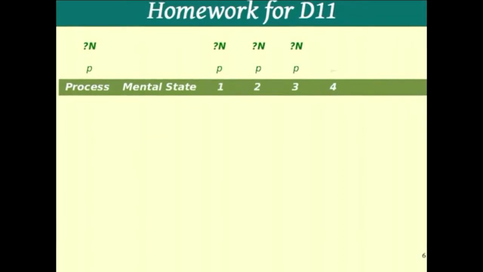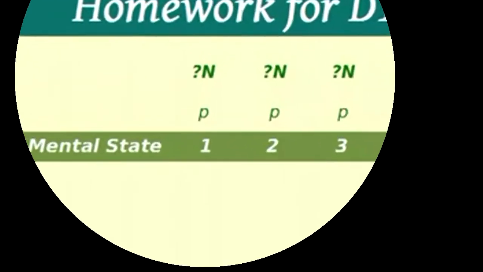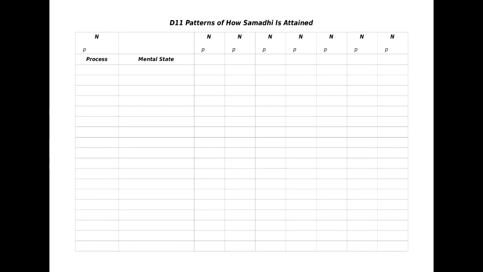Okay, let me show you. I'm going to distribute a chart. Up here you can see a question mark and an N. Can you see? You don't have to copy this because it's really printed out. It's a blank table, and you just need to go back and do your homework and come back and share with your group members and come up with a master copy for each group. First, you go back and do your individual copy, and then you'll come back, and during a group discussion, the group will agree on one master copy for each group.